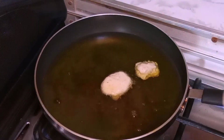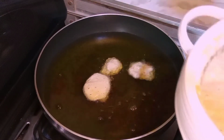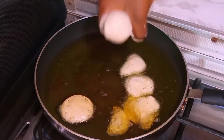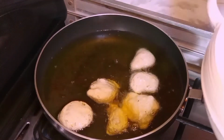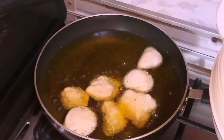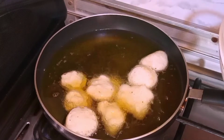Now there are 2 sides to this. You can make use of the part I'm using here, and you can make use of the other part. You can make use of the front part and you can make use of the other side of your hands. Now you see I've started using the other side of my hand. Either way is convenient for me, so you can choose the one that's convenient for you and just feel free. We are cooking.